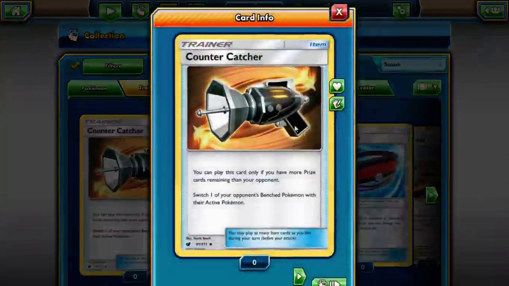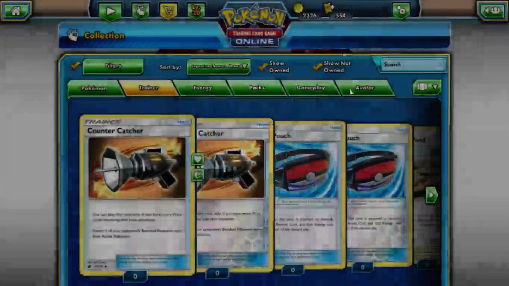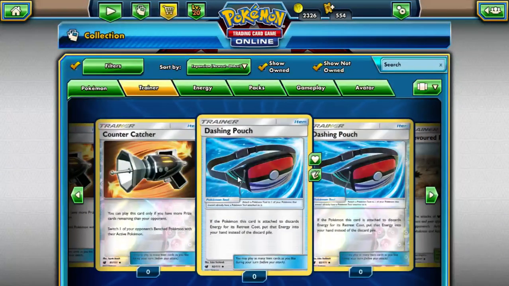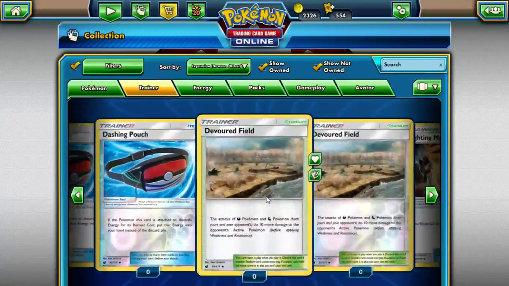Trainers. Counter Catcher, guess what? Won't be played. Not in this format. Want to know why? Because there's Pal Pad Extension, and we don't play that. And Pal Pad Extension is just strictly better. Maybe we should play that, but we're not going to play this. Yeah, right? Dashing Pouts is bad. Yeah, I can't think of anything that you would use that for.